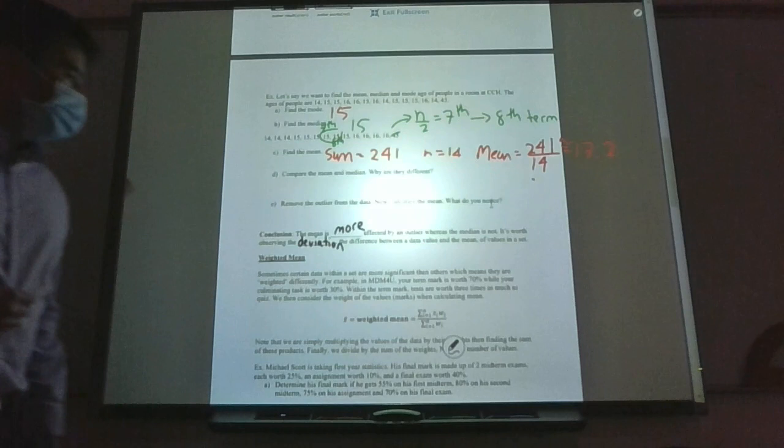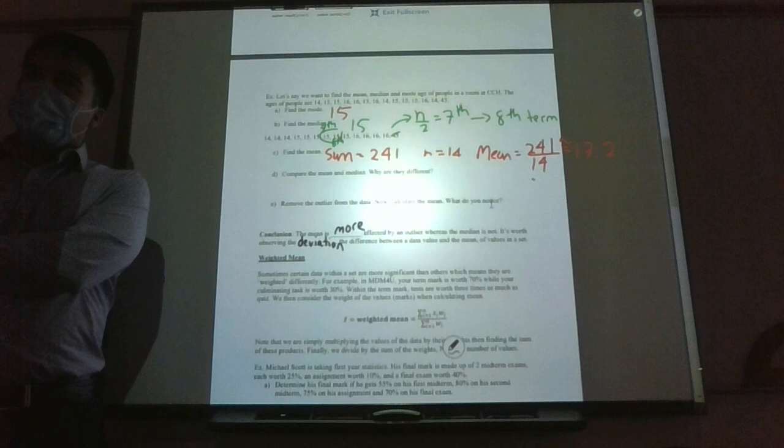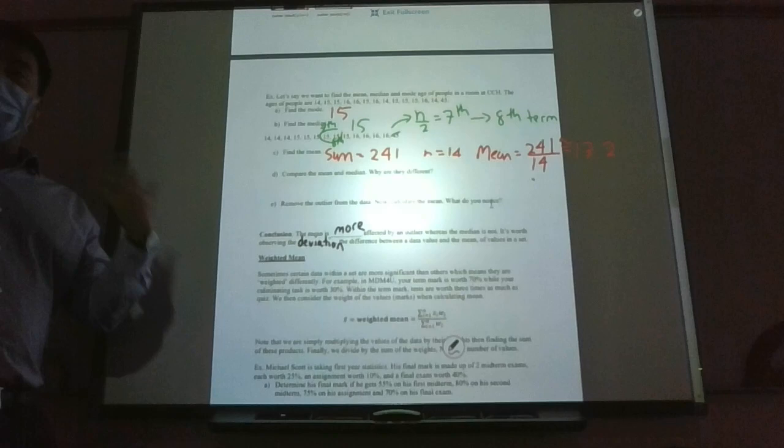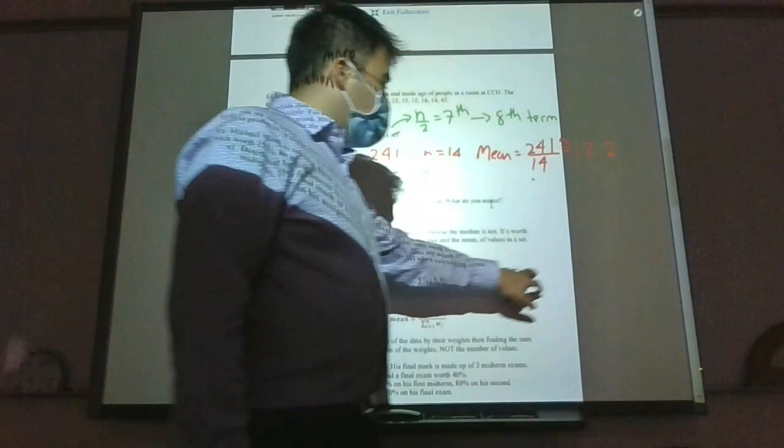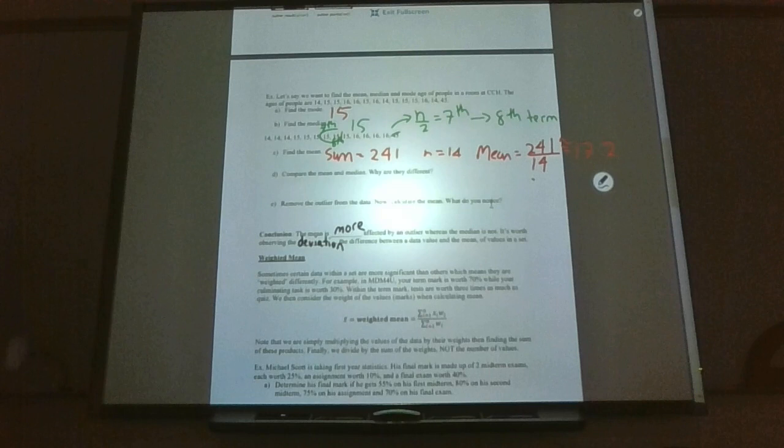All right. Next part, weighted mean. How many of you have seen this before, or it kind of rings a bell? I think some of you have heard of it. This actually is really important because this is how your marks are determined. If you have ever been about to write an exam or finish a culminating and you're wondering, what mark do I have right now? Or what mark do I need to get this final mark? This is where it gets really useful.